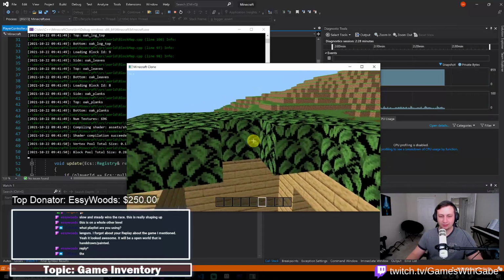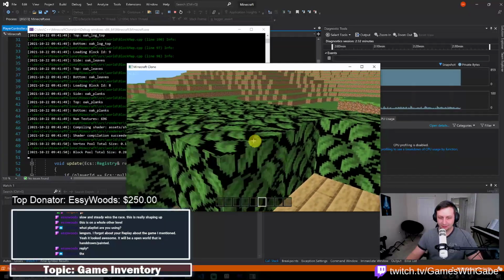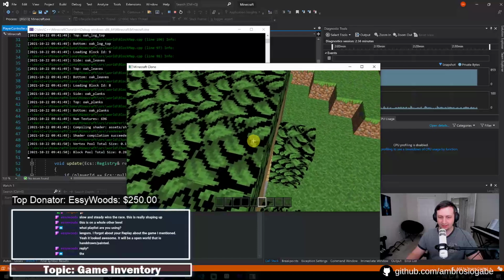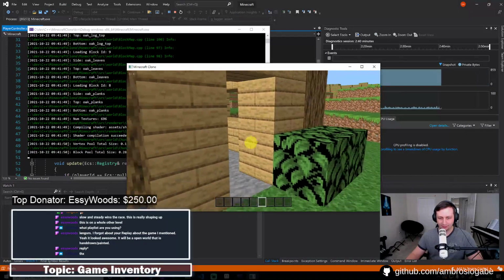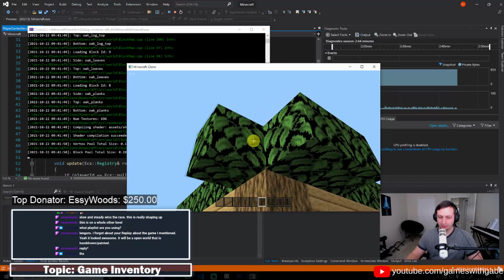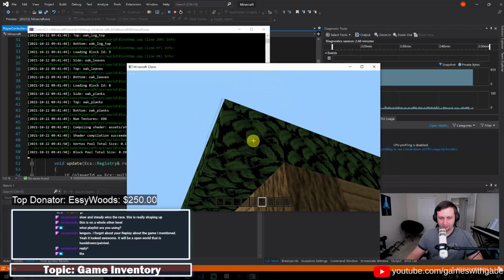One of the other things I want to do too, I don't know if you guys have seen that mod, like the better leaves or whatever, better foliage, where it basically adds like extra stuff to the sides. But I want to add that as well because I think that looks pretty cool. If you've seen it, you'll probably know what I'm talking about. Okay, so let's go ahead and add this around.